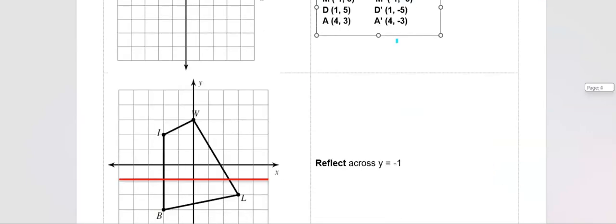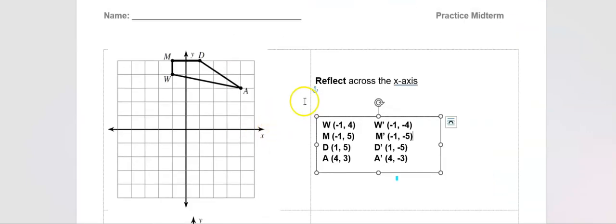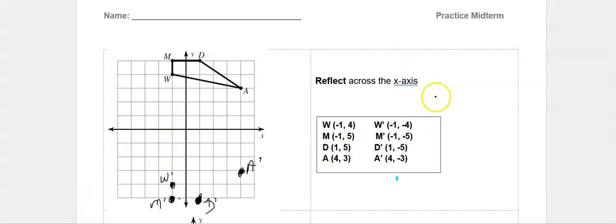Now to go ahead and graph the image, we're going to follow the same pattern as we did above. We start from the 0, 0 origin. And now no matter how we record it, we're still going to count by determining this is an x value and this is a y value. So that means that we have to go over one direction in the x and down 4 in the y. Now to plot my points, with my w, I'm going to go over 1 for the x direction and down 4 in the y.